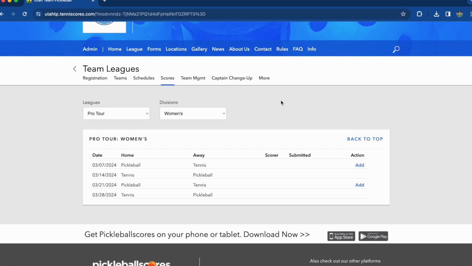But once the match is done, as a home team captain, the home team will always report the scores. At the end of the match, we want to get together with the other team captain, confirm all the scores, make sure we don't have any that are wrong or just miswritten or you can't read the writing. And once that's done, as a team captain, when you go home, you can submit it on your computer. You can download the app. You can submit the scores on the app. And I'm going to show you how to submit that on this website after the match is done and all the scores are correct.